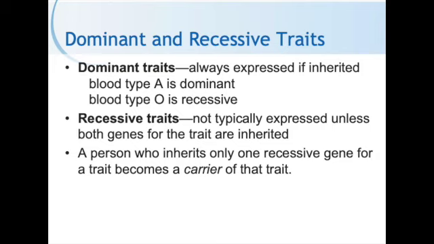Like I'm blood type O, so I inherited an O from my mom and an O from my dad. Even though my mom has A blood, she must have AO, and I got the O from her instead of the A, and my dad has OO, so I got one of his O's, and so I'm O.